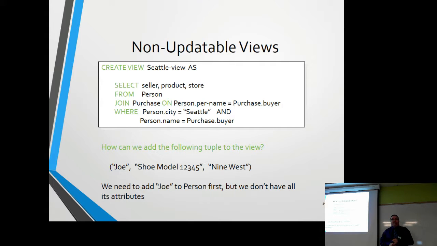You can't index a view. But the view will use the underlying indexes that you have created in the database. But you can't add indexes, which means if you're using them as part of a join, so you've got select star from table, join a view, it's not going to necessarily know what indexes to use for performance reasons. Thus, the views get broken. The performance takes a hit because it doesn't know what to do with the data.